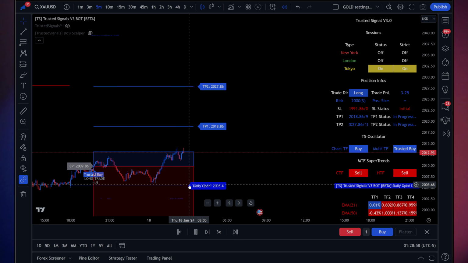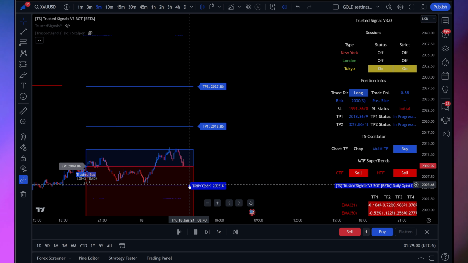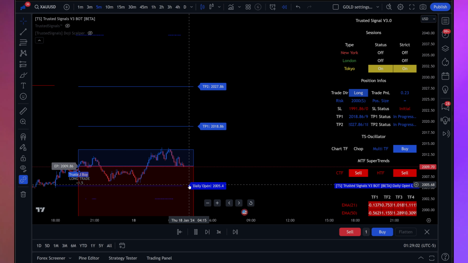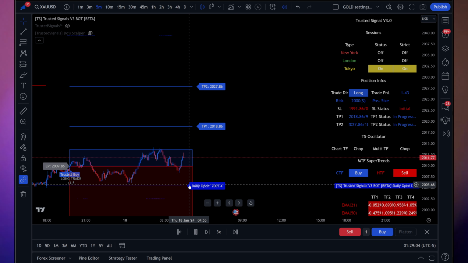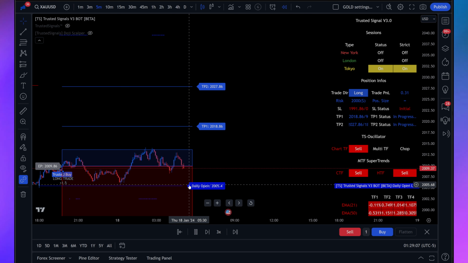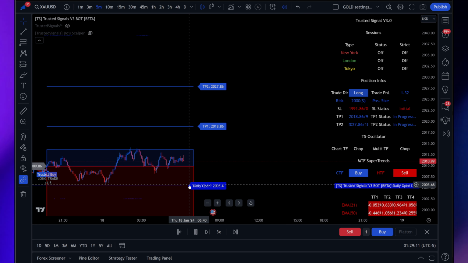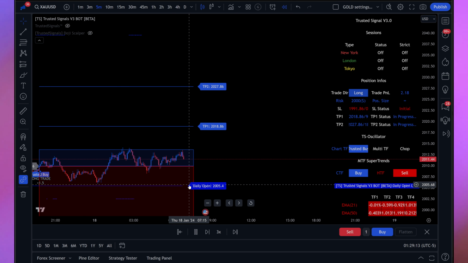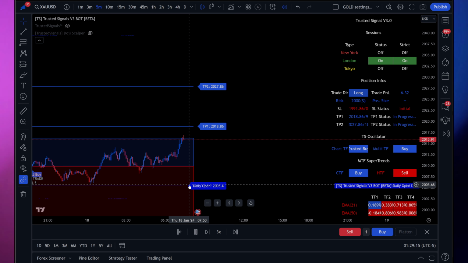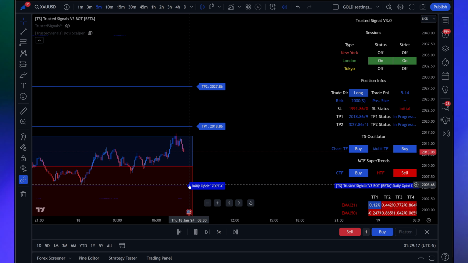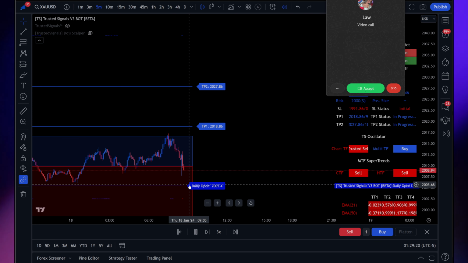And like I said, this is a buy right here. Most likely, people will start taking profits. People will start saying, oh, it's coming back to my entry. I'm in drawdown, I'm going to close out. But because we're confident in the system and we're also using proper risk management, if it hits our stop loss, it's fine. This strategy is still 80% profitable. So we know it's going to hit more TPs than stop losses.